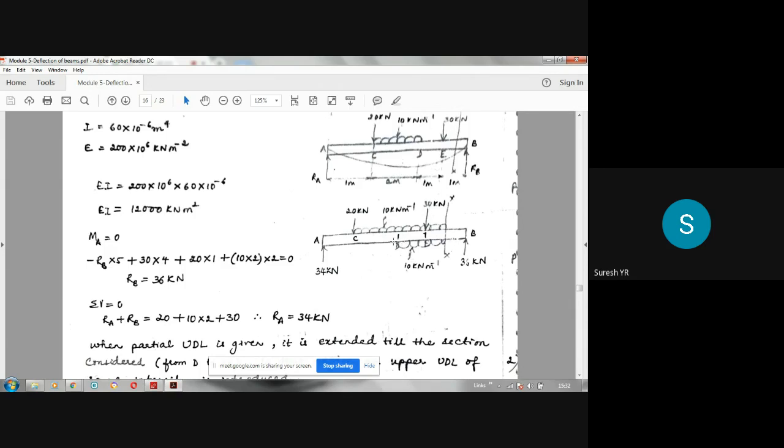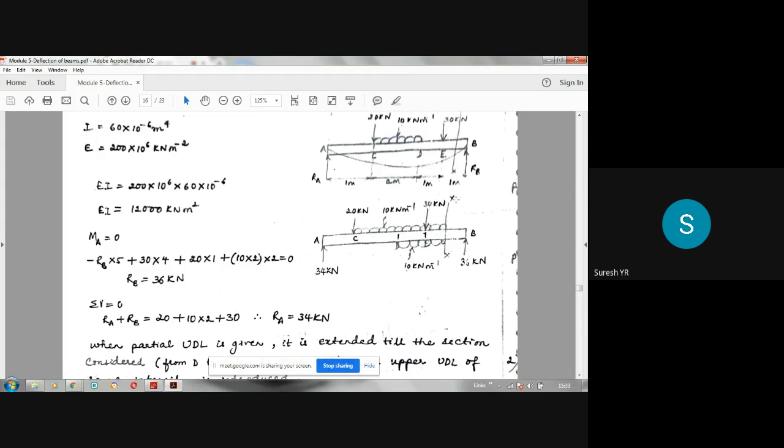So plus 10 into x minus 3 is the load and it acts at the midpoint. Midpoint means x minus 3 divided by 2, from here to there. So for this UDL, 10 into x minus 1 into x minus 1 by 2 is the distance. So negative because downward. This UDL upward positive 10 into x minus 3 into x minus 3 divided by 2. Next is the 30 kilonewton separately, which we have to take. So minus 30, because downward, minus 30 into the distance from here to here, x minus 4. 1 plus 2 plus 1 is 4. The total x from here to here, x minus 4 is this distance. So that is the bending moment.